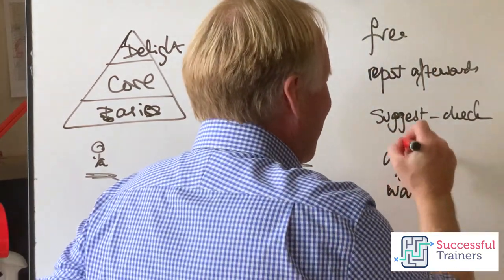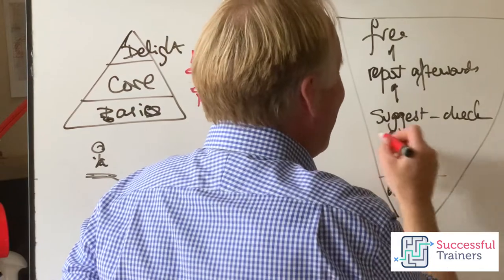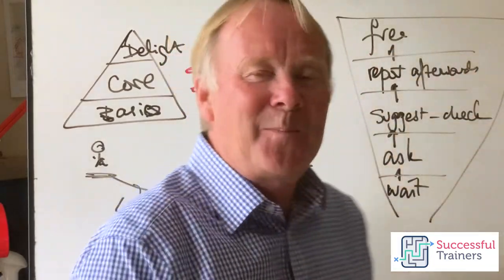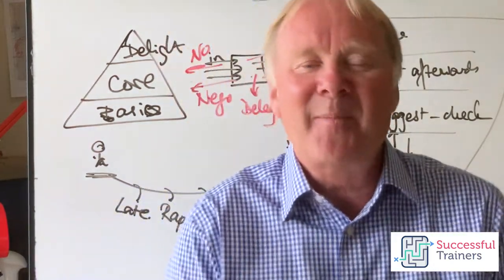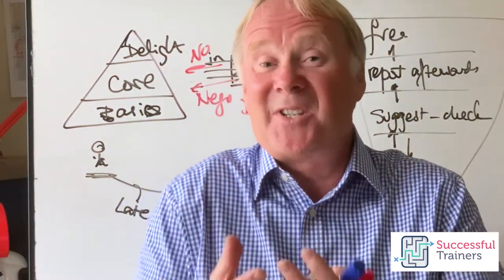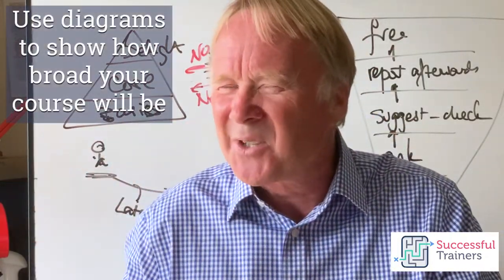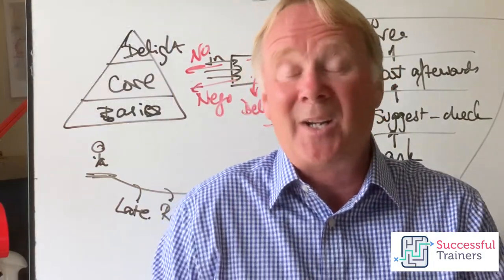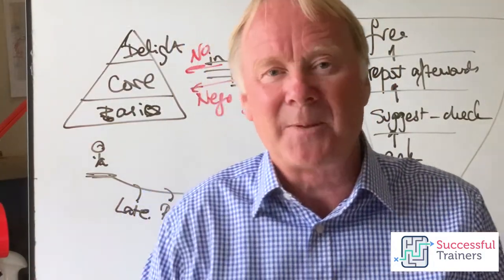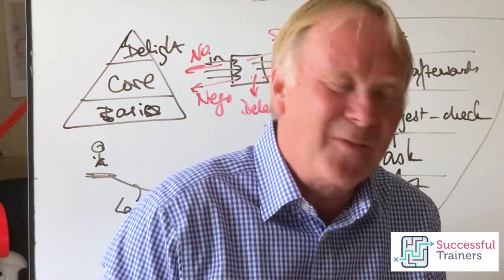It's a really useful framework that gets rid of lots of confusion, because sometimes people think they're 'report afterwards' when actually they should have checked first, or they think they're checking first when actually they can just get on with it. I usually draw it with arrows going up, getting wider as they go. I find that if I show managers that model, they immediately think: Chris has knowledge, it's practical, and this is the kind of thing our managers are going to want to know about — and they won't have seen it before.